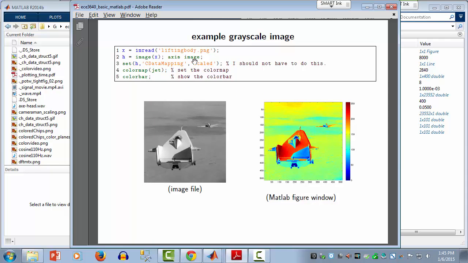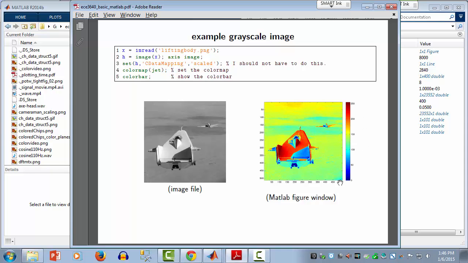So here's an example of a grayscale image. On the left, I've made a plot down below of what that image actually looks like. Here it is in grayscale. This is what you would see if you viewed this in an image viewer. When you load that into Matlab, at least on my computer, the default color map is this color map called Jet. It goes from a dark blue for a value of 0 all the way up to, at 256, a dark red, and it runs through a variety of colors across the spectrum.